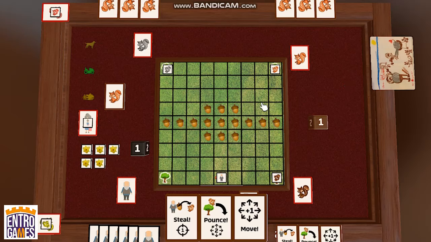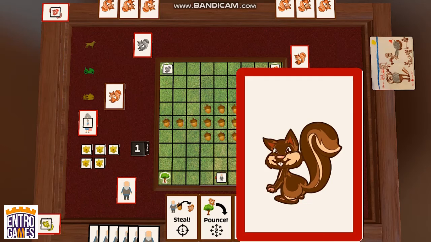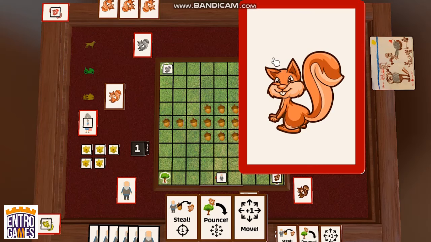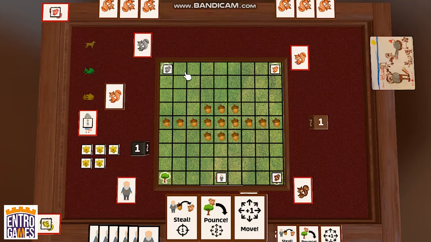the winter arrives. So this is a family-friendly one versus all game where one person plays as Grandpa while all other players team up as the Squirrel Army. When one side collects 7 acorns and returns them to their safe space, they win.